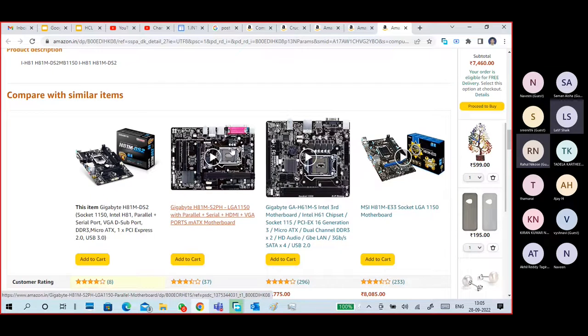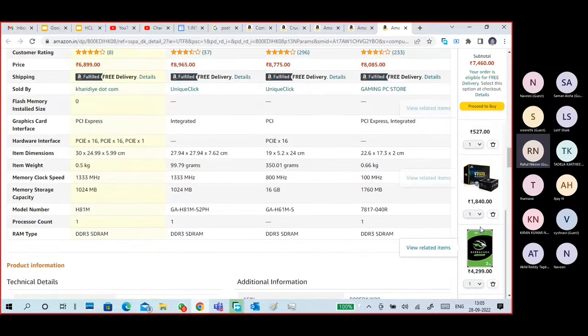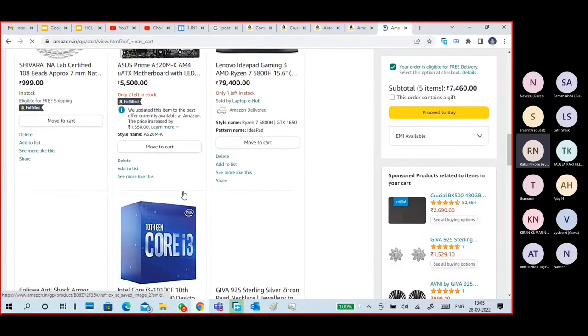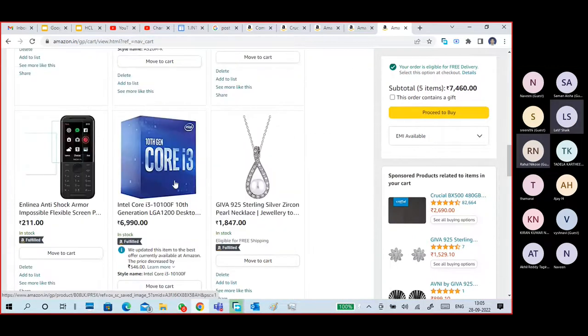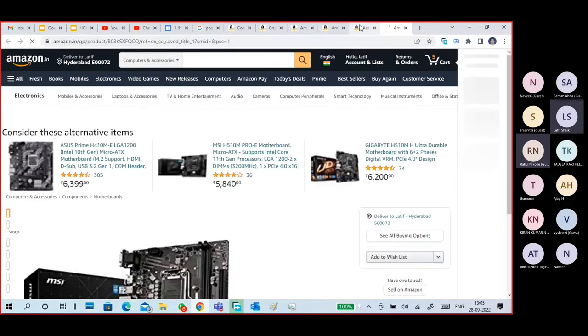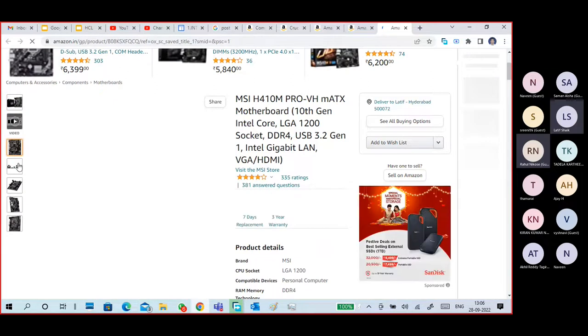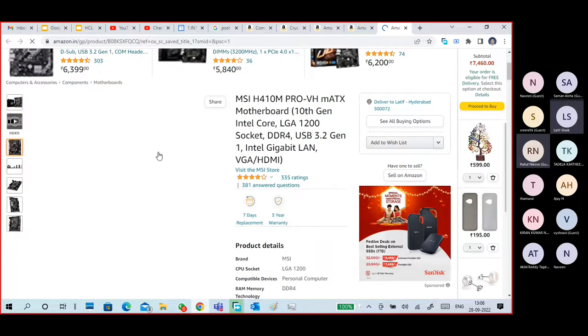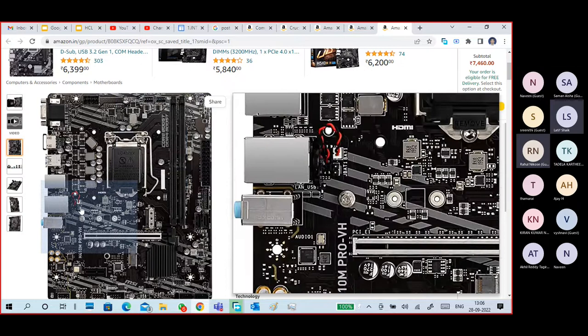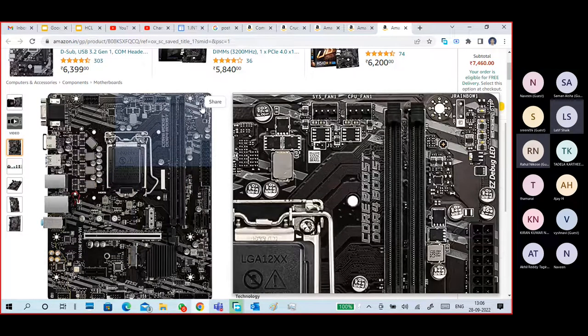Anyway, guys. The cost is increased. Yeah, this model I used. Because this is completely pure black color, we can't see it. Not this one, this is a new one. But you can see this is an LED part. In this corner only, like I'm moving in this corner, in that corner only you can see some LED lights.